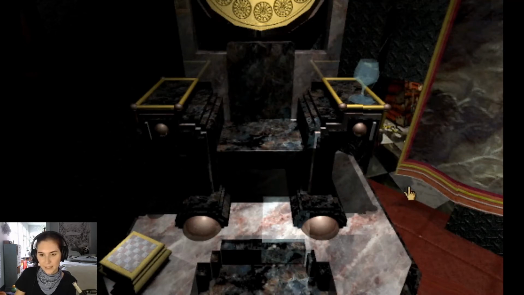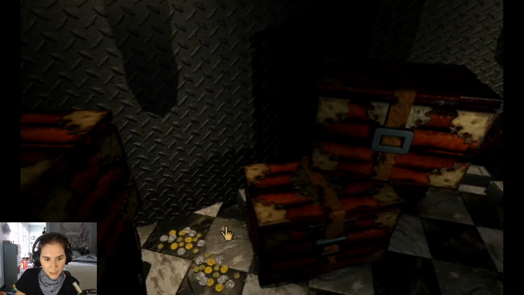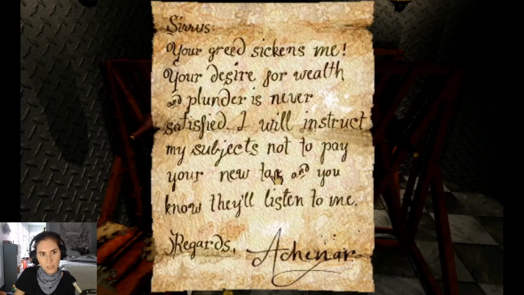Found this by accident the first time I played. But ain't no thing. Okay, he's got lots of money. I guess nothing wrong with that. Into the booze. Nothing wrong with that. Cirrus, your greed sickens me. Your desire for wealth and plunder is never satisfied. I will instruct my subjects not to pay your new tax, and you know they'll listen to me. Regards, Aknar. Very kind of him to sign regards.